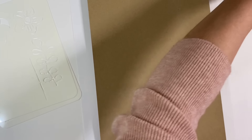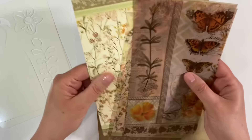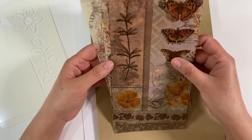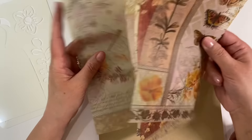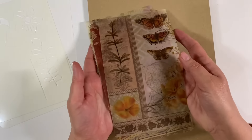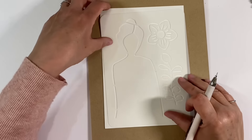I also thought we could use some of the vellum papers from the Your Creative Studio box, because when I did my video a couple of weeks ago many people asked if I could share ideas for using vellum papers. So seeing as these are still on my desk, let's see what we can come up with.